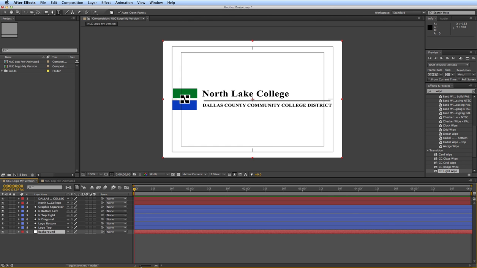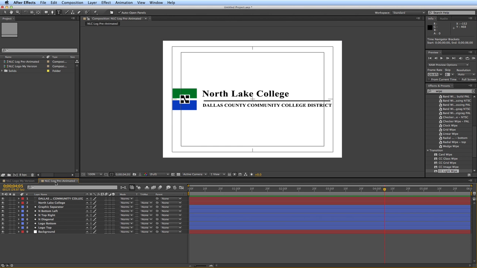And if you want to zoom in and out on the timeline, you can do so right here. This changes nothing about the show itself. It just allows you to look at things in a tighter view. If you drag the little slider over to the right, now we're looking at frames, a very, very close view of this. If I go all the way back, I see the entire timeline, and in this case, it's only 6 seconds long. So, let's get a look at the pre-animated version of this.